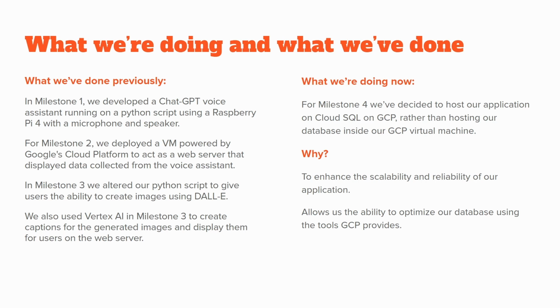As for what we're doing now, for our Milestone 4, we've decided to host our application on Cloud SQL on Google Cloud Platform rather than how we had it hosted before, which was just on a database located inside our GCP virtual machine. As for the why, we wanted to enhance the scalability and reliability of our application, as well as allow ourselves to optimize our database using the tools that GCP provides.